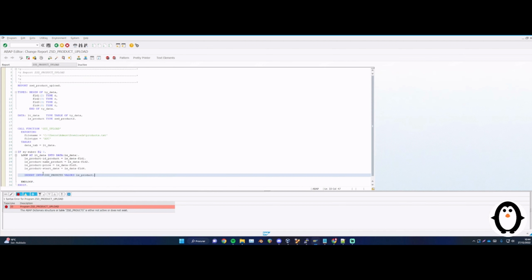We got an error, so here it will be insert table. I think it's not table. It's insert into table. No, it's not this. It's insert.